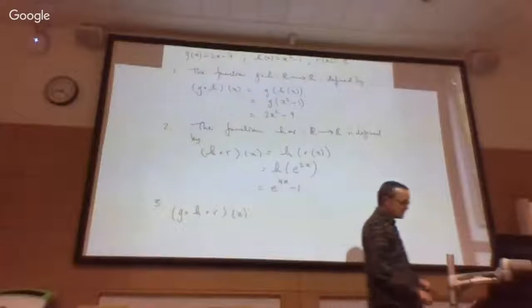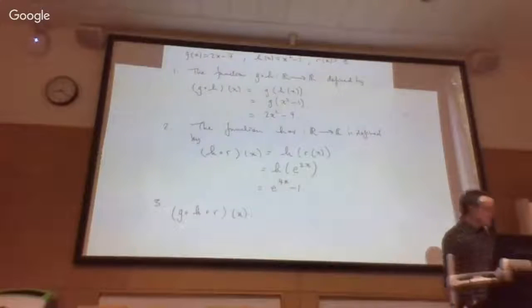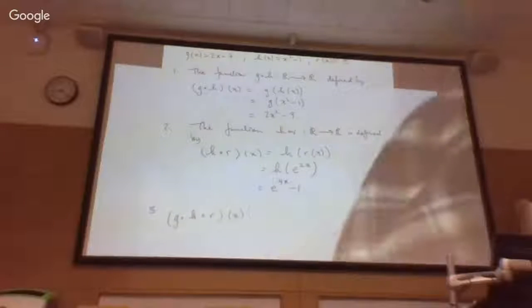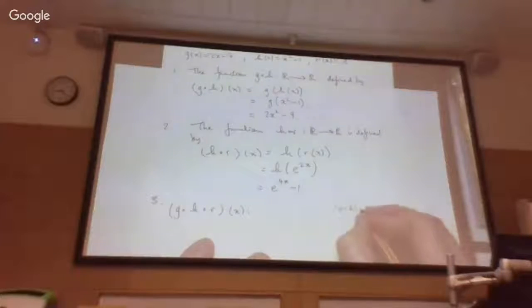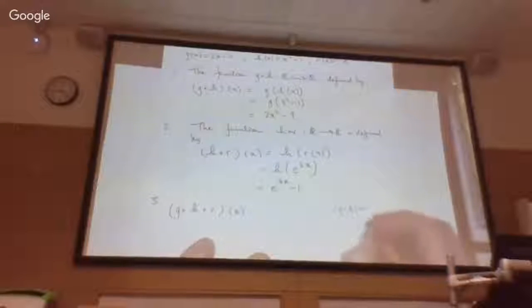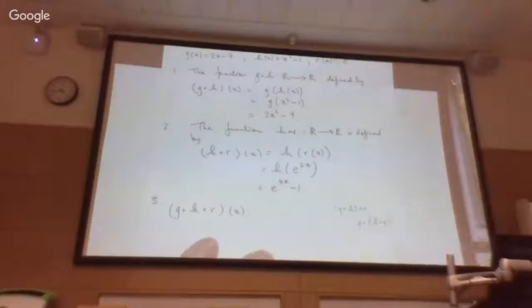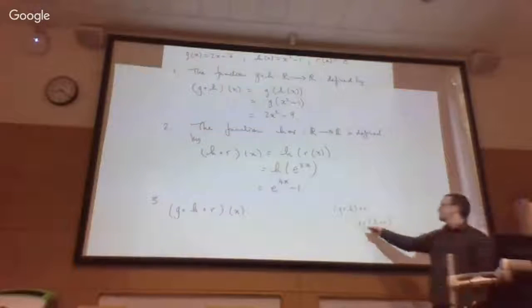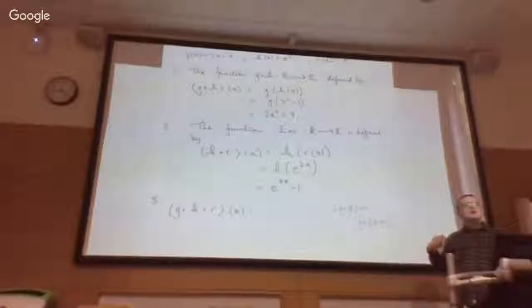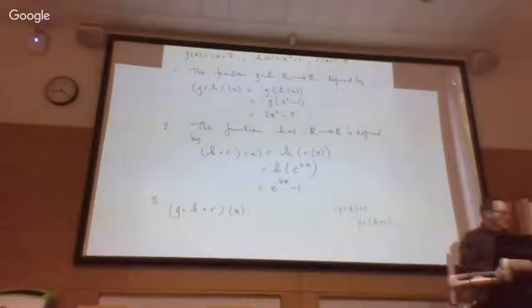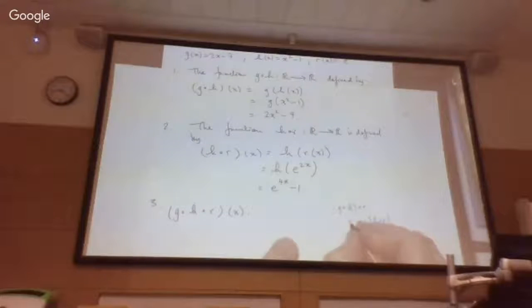I mean, strictly speaking, that's a little bit ambiguous, because am I talking about the function? See, I've only defined how to compose two functions. So am I talking about composing g and h and then composing r? Or am I talking about composing h with r first and then composing with g? Which of these am I talking about? Well, I'm talking about both of them, okay? Because these are always the same.